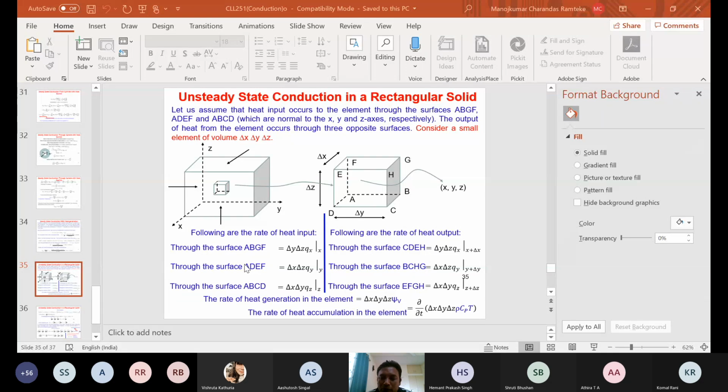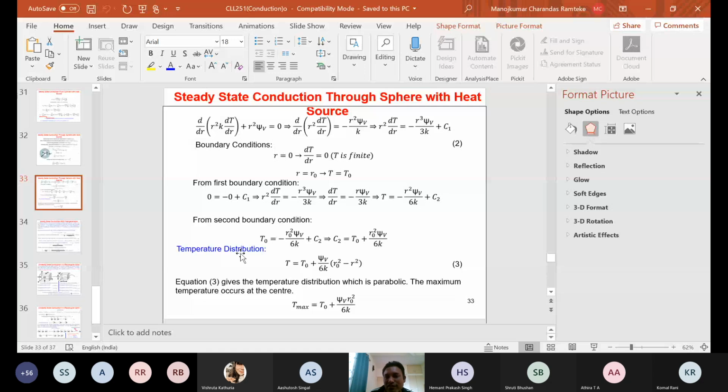Why I don't want to submit is because I am keeping this PowerPoint open, because once I switch it off, it becomes difficult for me to change the equations. You can clearly see the earlier slides. I am not able to change the equations. See here, I cannot change the equations. Once I close this window, all these equations become fixed. If I have to change a slide, this entire slide I have to write one more time. So that is the limitation. That is why I am not closing this window unless this entire topic is done.